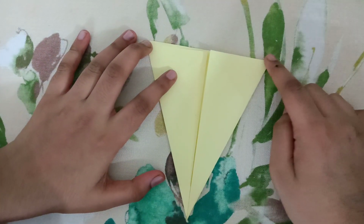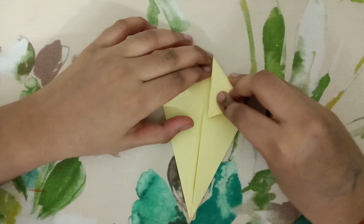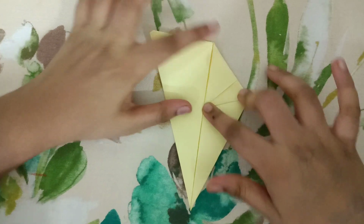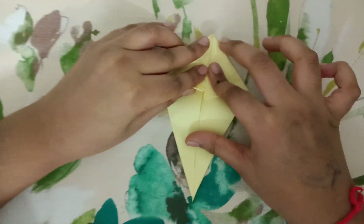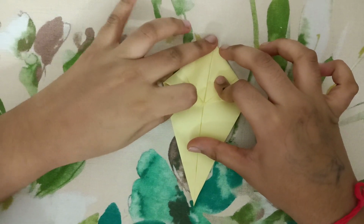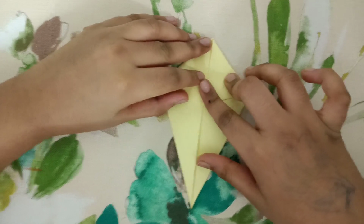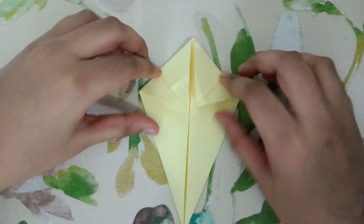So I am taking this point to the middle line like this, and I am doing the same fold to the other side. So I am folding like this, you can see.